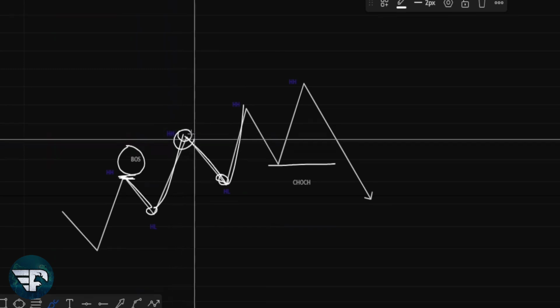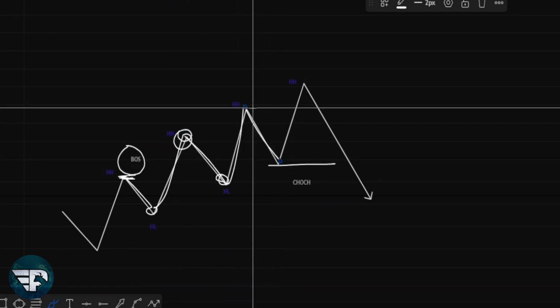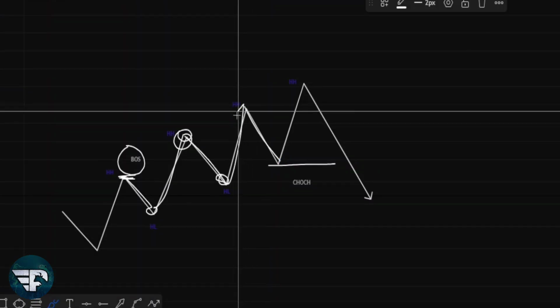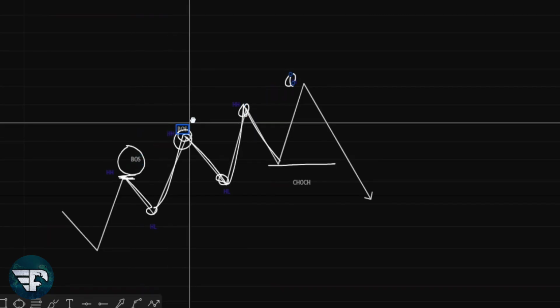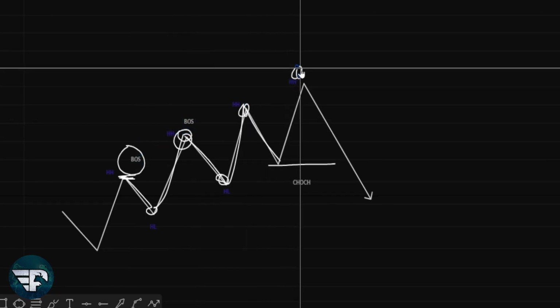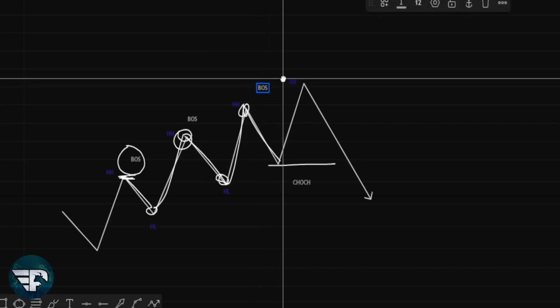So another thing happens here. Okay, another retracement down here. So anytime the higher highs get broken, then we have a break of structure. So the same thing happens here. So that place also becomes break of structure. So let me do this one so that you guys will understand properly. So this one also is a break of structure.